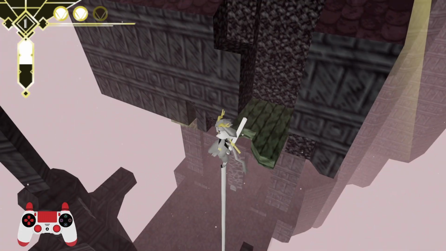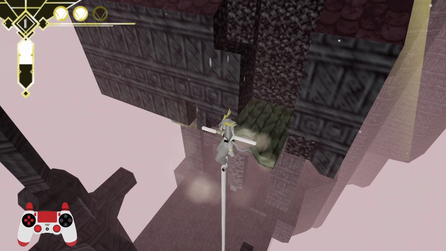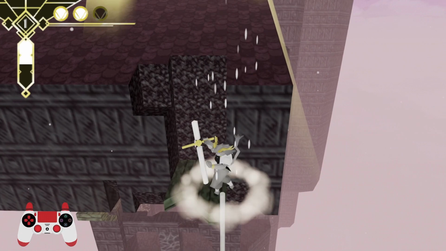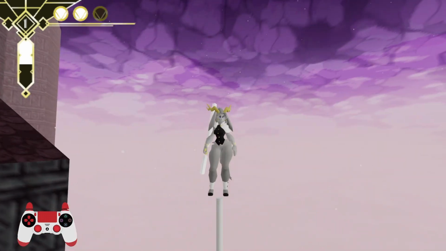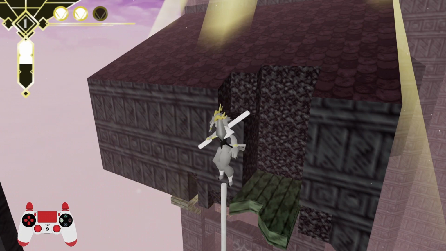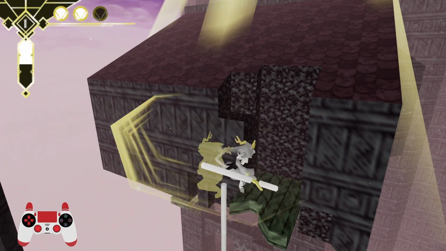So what we're going to do is we're going to jump up, and you notice I'm holding the heal button right now, nothing happens, but if I jump in the air, I can start to heal. And you'll notice that when I land while healing in the air, I get this puff of smoke, and you'll see Sybil's standing a little weird on the pole.